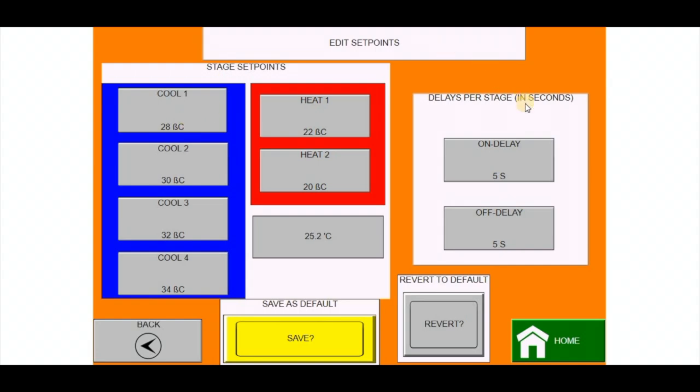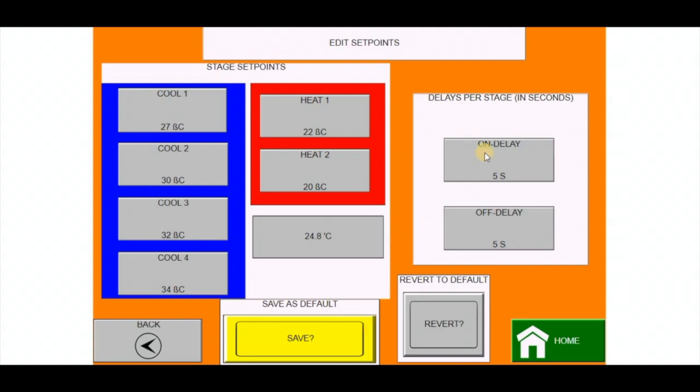And all these settings are editable from this screen because I have the security access. So if I want to change it, click on the icon, let's change it to 27, hit enter, and now it's at 27. And you'll notice that there are pre-saved set points.